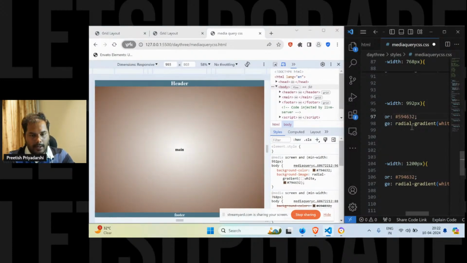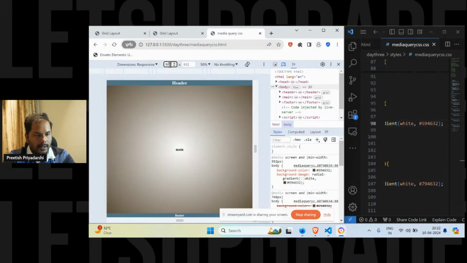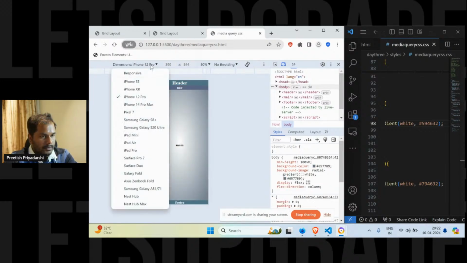Let's give it 5. Yeah, now you can see the change in color. 992, 991. Again, we reach 992. How the colors are changing. Okay. Similarly, iPad Pro, how it is working.